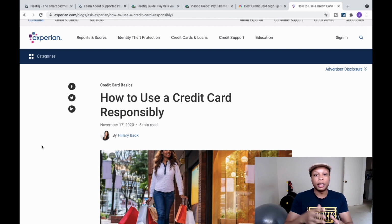Or if you're trying to move into a place and you're saying, hey, I'm going to use the service Plastic to try to help pay my rent, the best thing you're going to want to do is make sure that you have a plan with using the credit card. And normally, I feel like I wouldn't even have to say this, but since Plastic is going to be used for bigger expenses such as your rent and your mortgage, it can be very quick and easy to end up racking up a lot of debt from using the service. So I guess technically, if you get yourself a card that had 0 APR for the first year or year and a half, and then you used Plastic to pay off your rent for a certain amount of months, and you did have a plan to pay it back, then maybe it can end up making sense. But please be responsible with it and have a plan when you use this service.